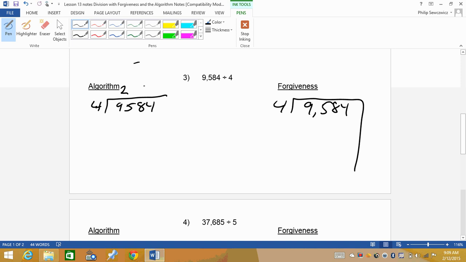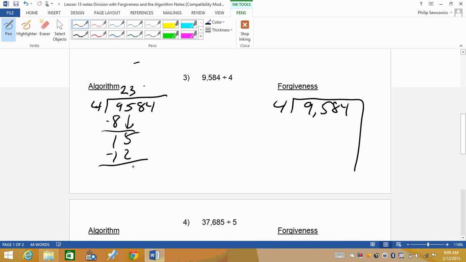So just like before, we multiply, and then we're going to subtract. So 2 times 4 is an 8. Subtract, we get a 1. Bring down your next number, which is the 5. And now the process starts all over again. How many groups of 4 can we get into 15? In other words, 4 fits into 15 how many times without going over? 4 times? No, that's 16, too big. So we got 3 times, because 4 times 3 is 12.